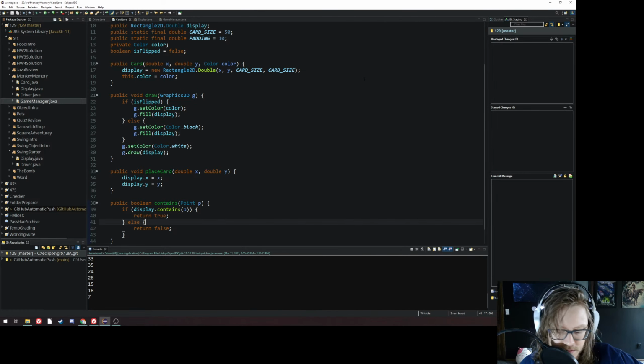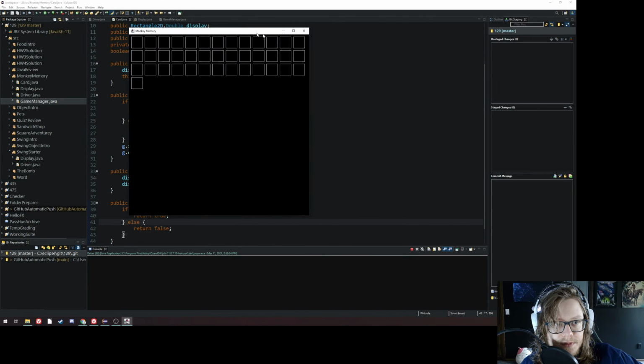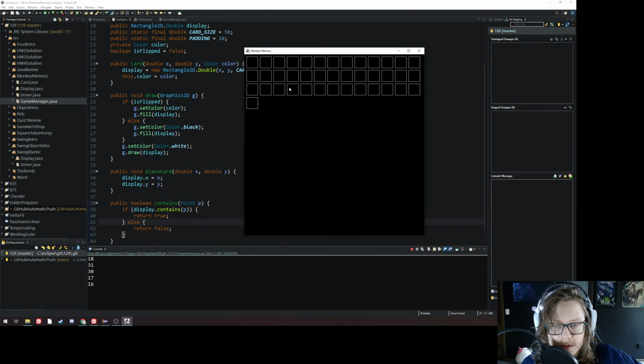But the goal is this monkey memory game where you pick cards in pairs and they stay flipped, and you should probably track how many there are left or how many guesses it took. So what's the next feature we want to implement? This is where we're at now. A bunch of black cards that print out their indexes to the console when they're flipped. What's the next feature that we want to look at?